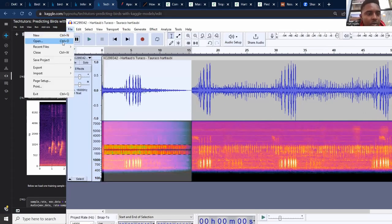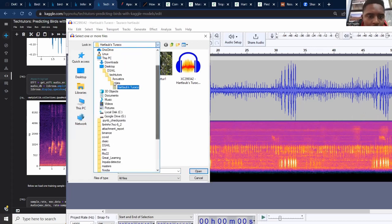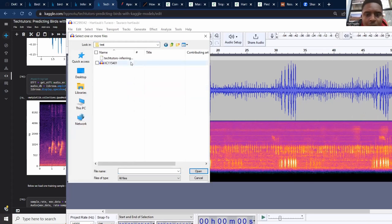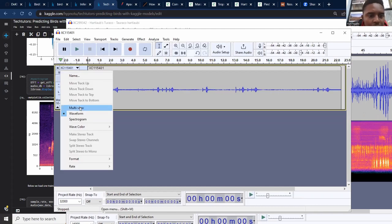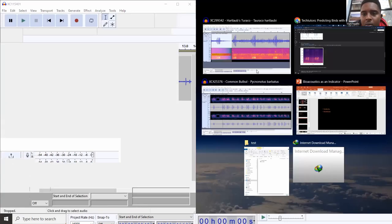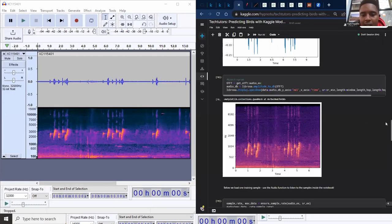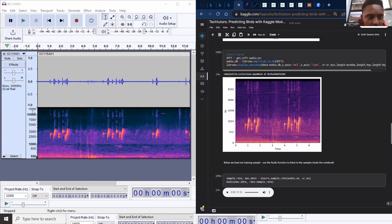It opened the same audio. It is in multi view so that you can see the spectrogram. So this is side by side. They are pretty close. I think theirs is stretched out to 15,000 hertz. Yeah, 15,000 hertz. Ours is at 8,000, so a little bit more compressed. Theirs is the whole six seconds. Audacity is the whole thing. Okay, then we can play it again.